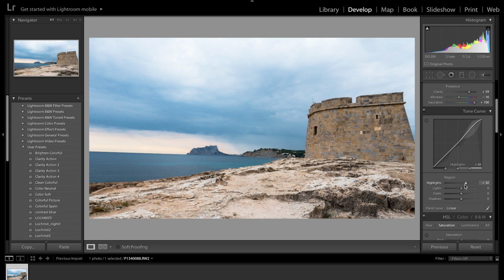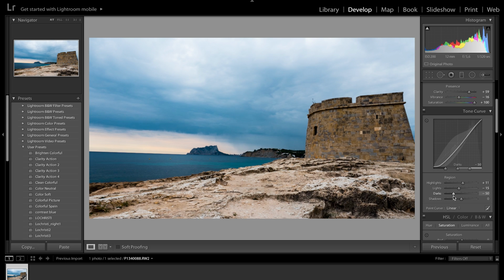So the highlights, I'm going to keep them as is, or maybe increase them just slightly. For the light, just a little bit less, and it's all just experimenting. So there's no way to get your image to look perfect immediately, so every single image might have a different workflow. I'm just demonstrating how I edit one of these images, but that will not say that your image is going to look perfect after just following this tutorial.